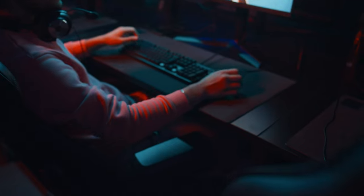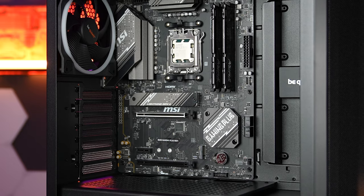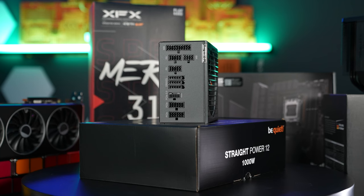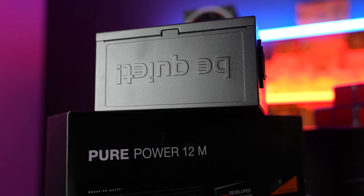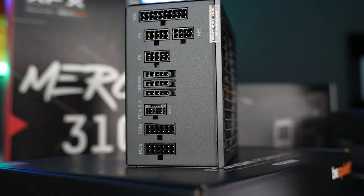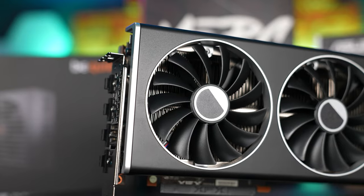Streamers must ensure that the game itself runs at a good frame rate and that other programs such as OBS can run alongside it. For our three systems, we made sure to achieve at least 60–100 FPS with current games. We only recommend current socket platforms — Intel LGA1700 or AMD AM5 — so the system is future-proof and easy to upgrade. We also attach particular importance to the right power supply unit, which should offer all the right connections for future upgrades.